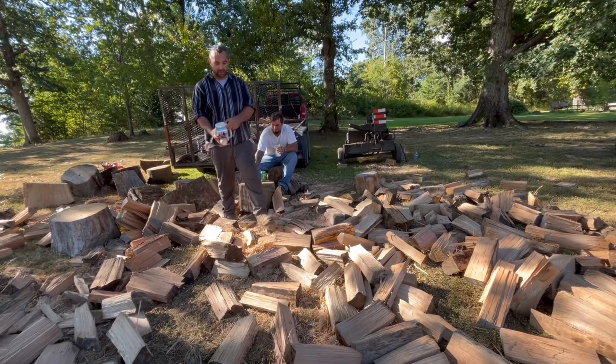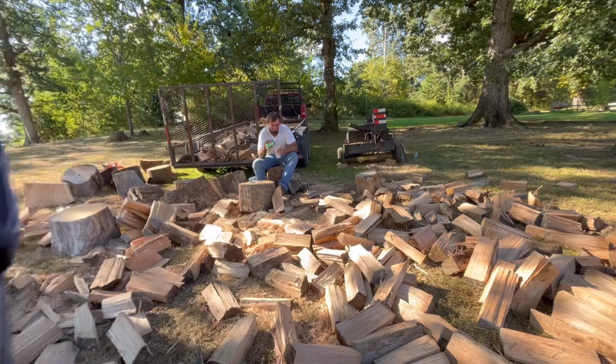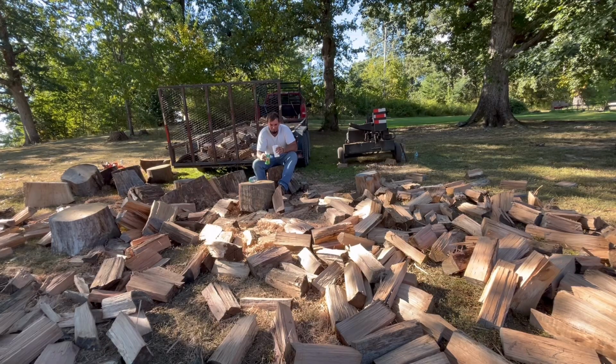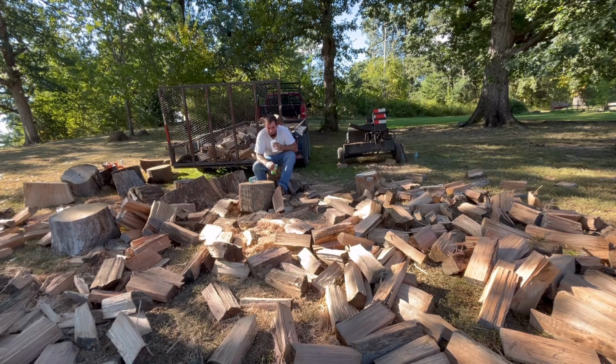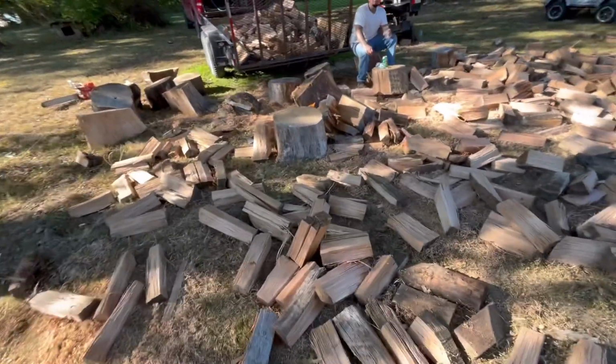That's a lot of wood. Whew. It's a workout, buddy. I'm telling you one thing, that seasoned wood right there, compared to green, there's no comparison. Way harder to split. I gotta count this stuff. It's gonna take a little while because Sonny got a bunch too.